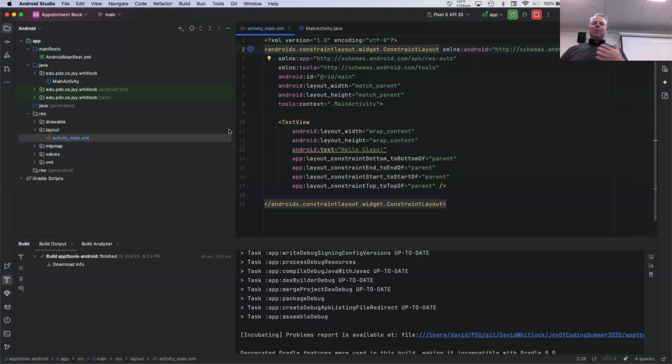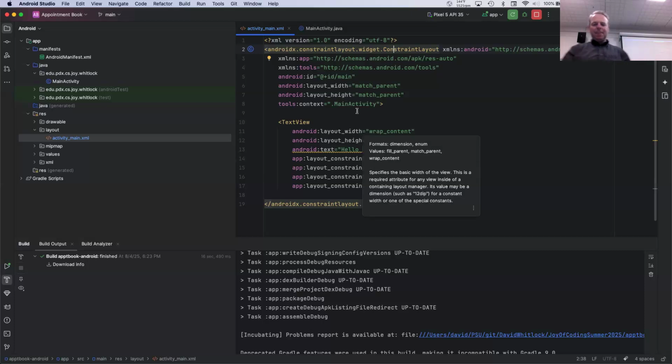Or, hey, I want these widgets to be laid out in a grid. Or constraint layout says, I want these widgets to be laid out and constrained next to each other in certain ways. Like, this one should be above that one, and it should have equal padding on the left and the right, things like that. And this is XML that describes all of that. As we'll see, these widgets have IDs and stuff like that.